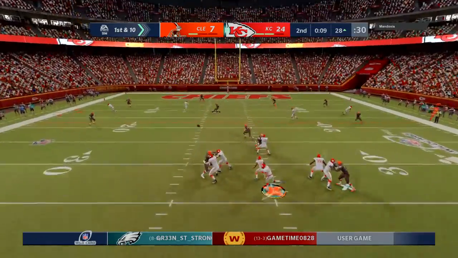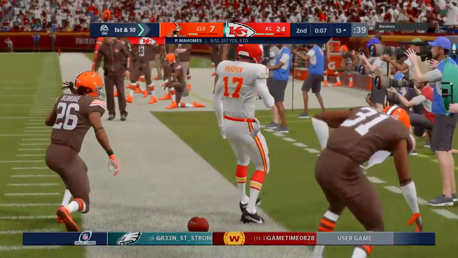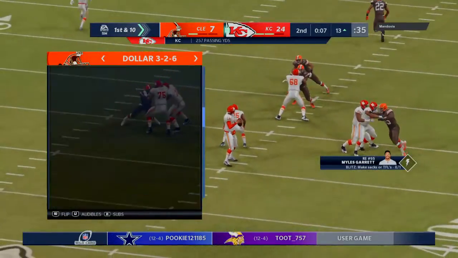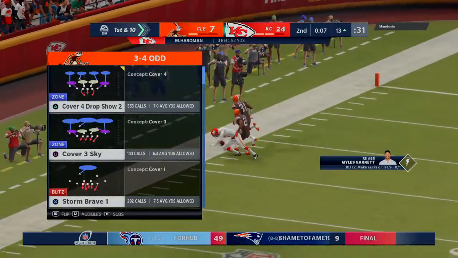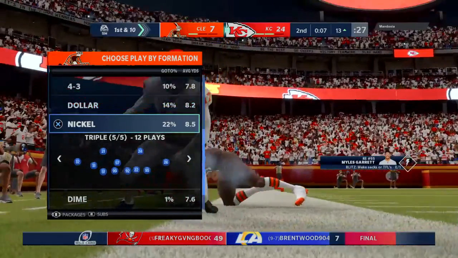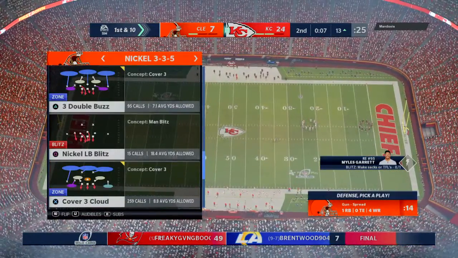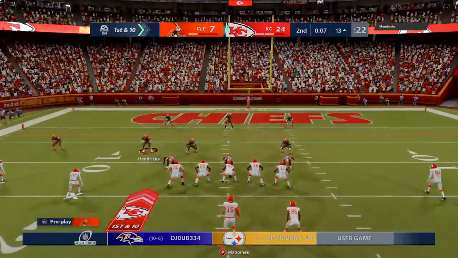They go play fake. Mahomes completes it to Hardman. And he'll go out of bounds inside the 15-yard line. Back-to-back receptions for him, and it's another first down. 1st and 10 at the 13-yard line. Back-to-back good plays have them on the move on first down.